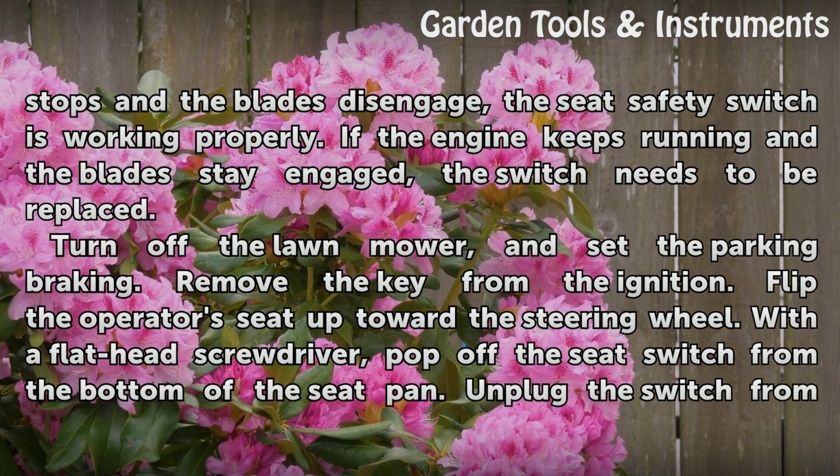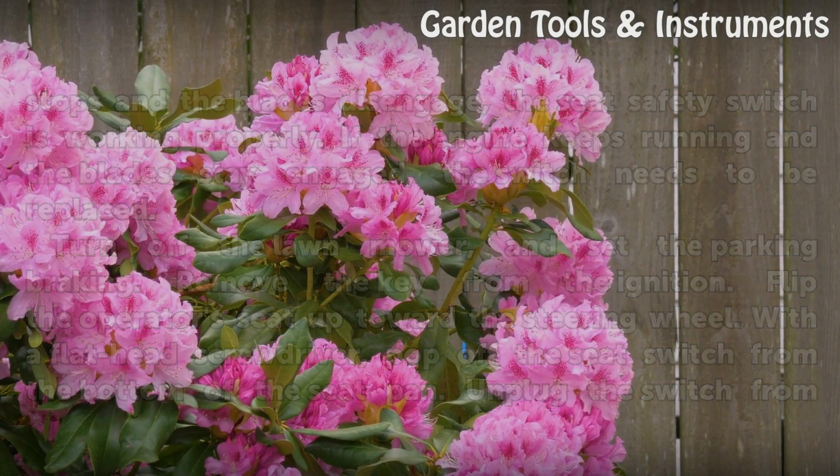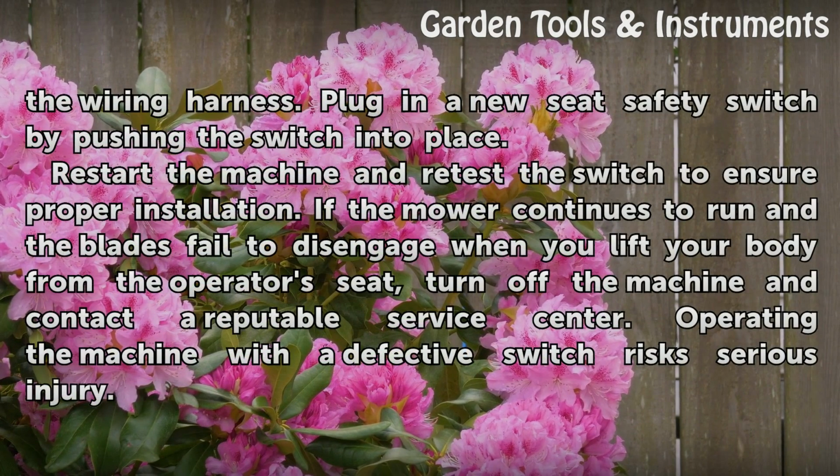Turn off the lawnmower, and set the parking brake. Remove the key from the ignition. Flip the operator's seat up toward the steering wheel. With a flathead screwdriver, pop off the seat switch from the bottom of the seat pan. Unplug the switch from the wiring harness.